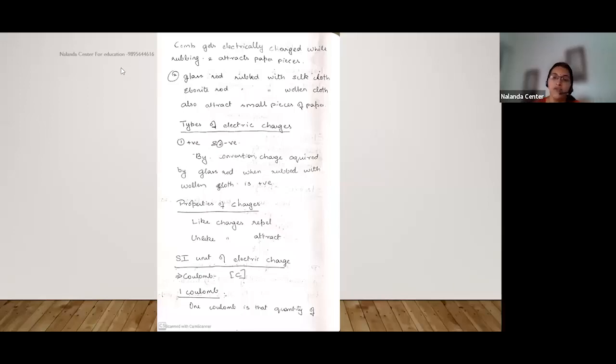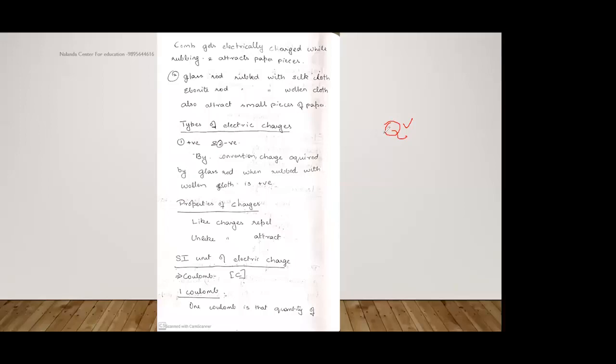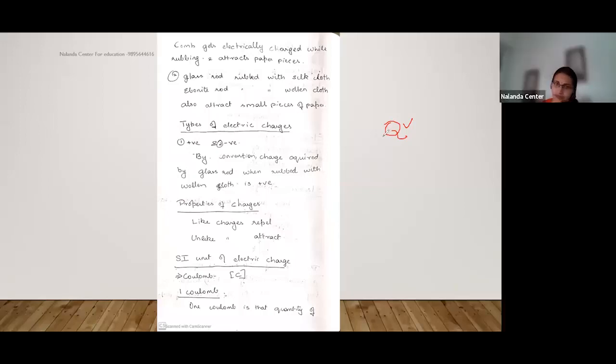What is SI unit of electric charge? Now we have not yet started on with electricity. We are just telling about the charge. Why are we talking about the charge? Because charge has something to do with electricity. If the charge flows, then we say that it is electric current. If the charge stays, then we say that it is static charge. All right. So first we have to understand what causes electricity. What is the cause of electric current, right?